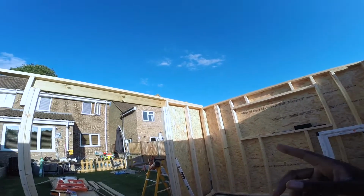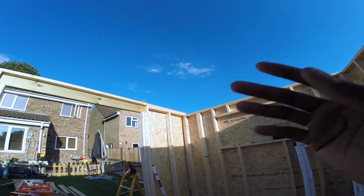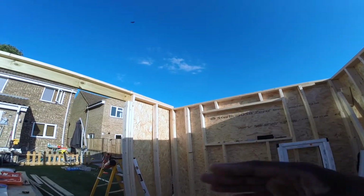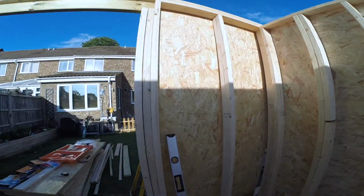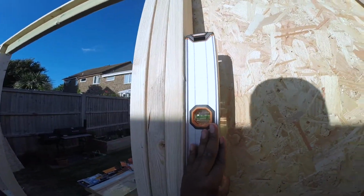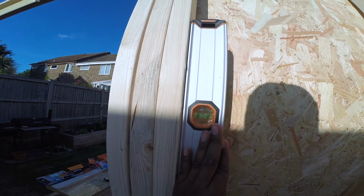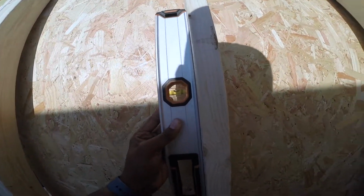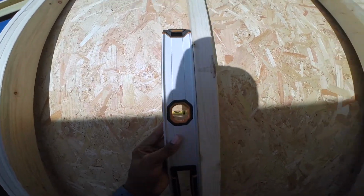I'm going to rack this wall to get it plumb and straight, because obviously we're putting the plasterboard on after. Now it is out quite a bit, I say quite a bit, not a massive amount, so as you can see it's just touching the level, not quite center enough as to where I want it. Again, exactly the same on all of them.